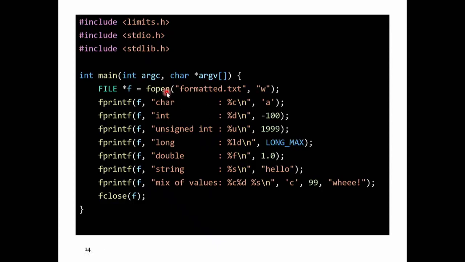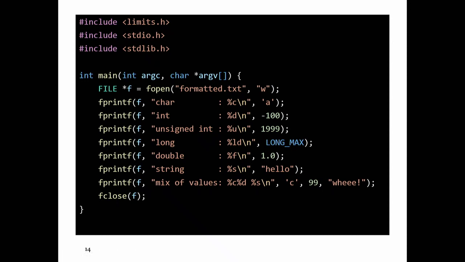So open a file. You really should test the pointer here, but I'm not going to because it doesn't fit on the slide. Here we're going to open up for writing. I'm just going to use fprintf for all of these. So we're going to print to the file f. There's your formatting string, so you can have any text you want in the formatting string. The regular text appears in the output. %c converts a character. So that's the character to convert. So that's going to write the a into here. So it's going to write car, space, space, space, space, colon, space, a.